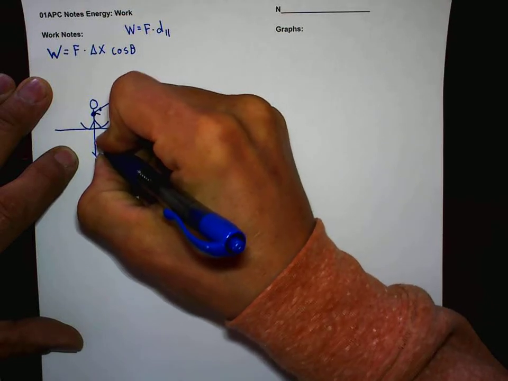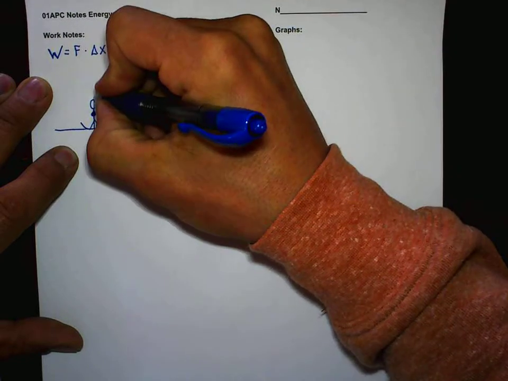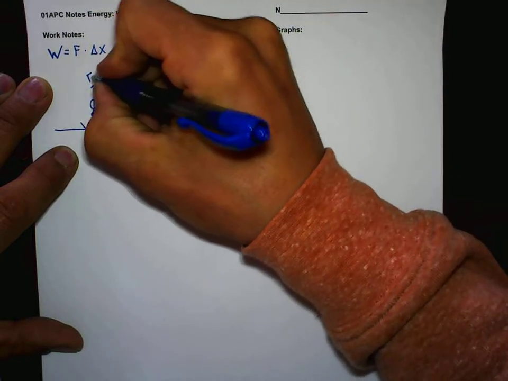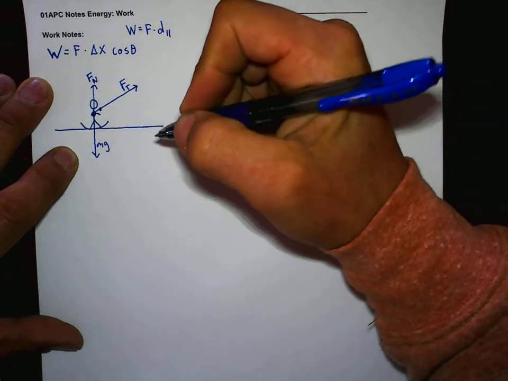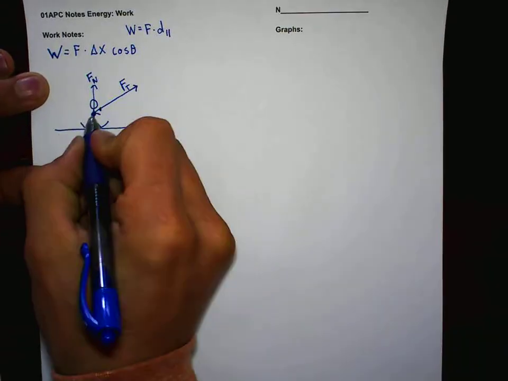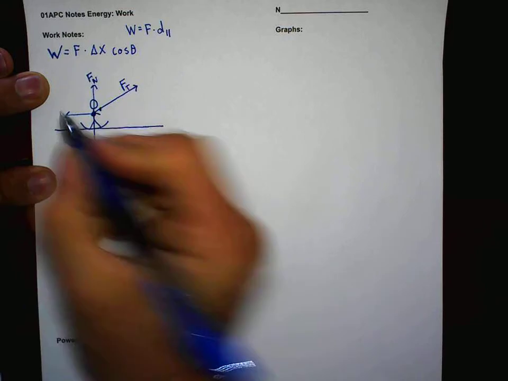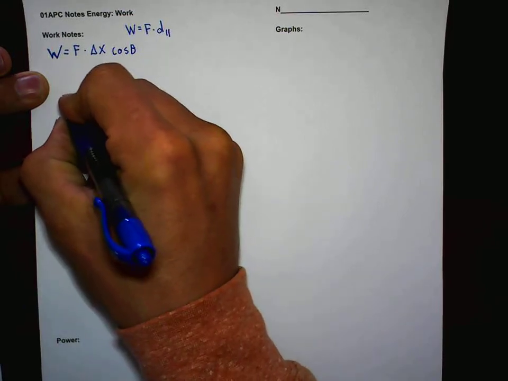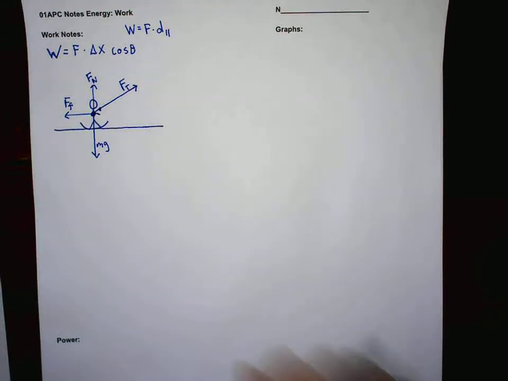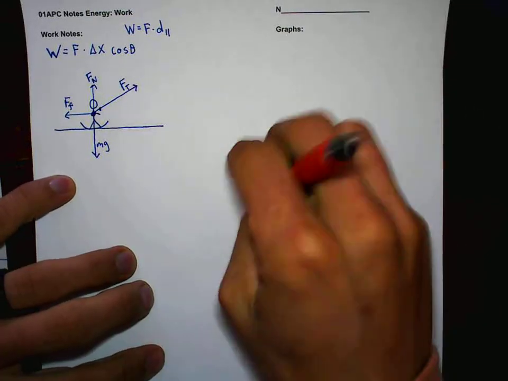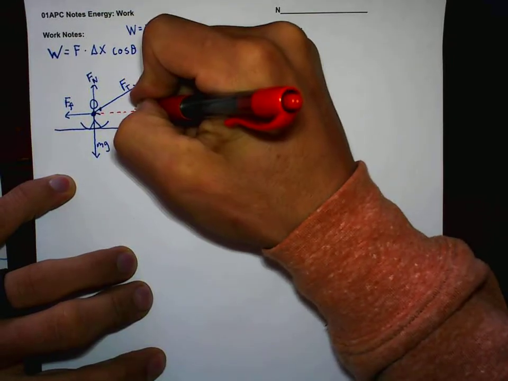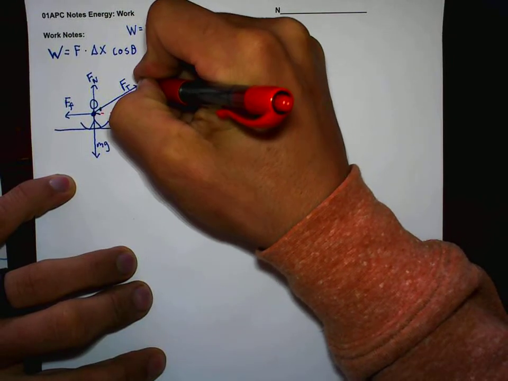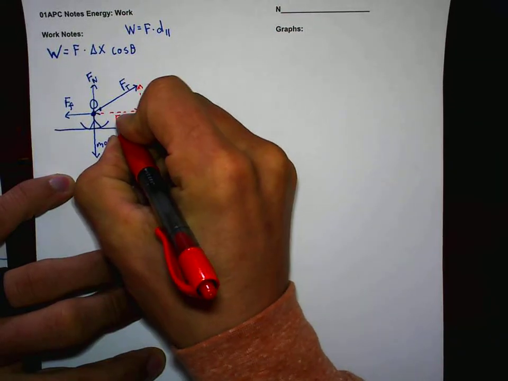We're going to have mg down, and we're going to have force normal up. I'm going to draw it smaller than mg, because of this y component of tension. We know that from Newton's laws pretty well by now. Over here we are going to have friction, resisting our pulling force. Now we're going to need to break up force of tension into x and y. So let's use a different color. Let's use dotted lines. We know we can't put components on AP FRQs, but we need these. We're going to put them on here.